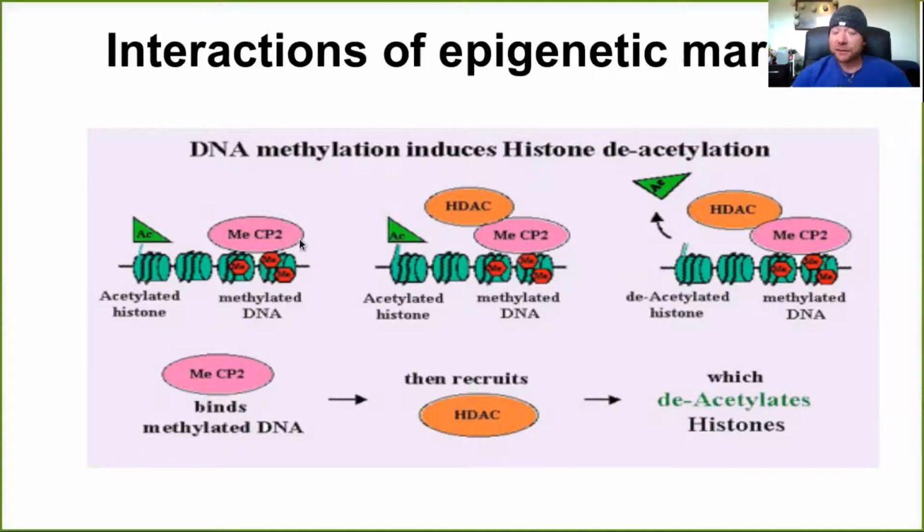And when it binds to methylated DNA, it attracts another protein known as HDAC. HDAC stands for histone deacetylase. It deacetylates. So the MECP2 bound to the methylated DNA attracts HDAC, and when HDAC binds to the region of DNA, it then removes acetyl groups, basically switching the gene off even more. So there's a kind of cumulative effect. Methylation promotes deacetylation, helping to switch a gene off further.